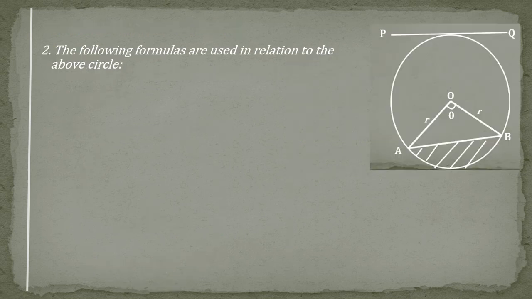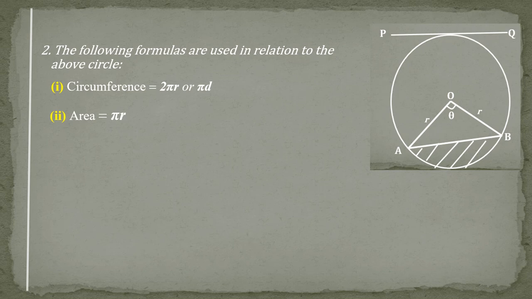Let us look at some of the formulae that we shall use when we are dealing with circles. Formula number 1 is the circumference of the circle. The distance around the circle, if I am to say the circumference. If I moved from this point of the circle along this path back to this point, that is our circumference, and that one is given as 2 pi r, or we can use pi d. Why do we use d? Because the diameter is basically twice the radius.